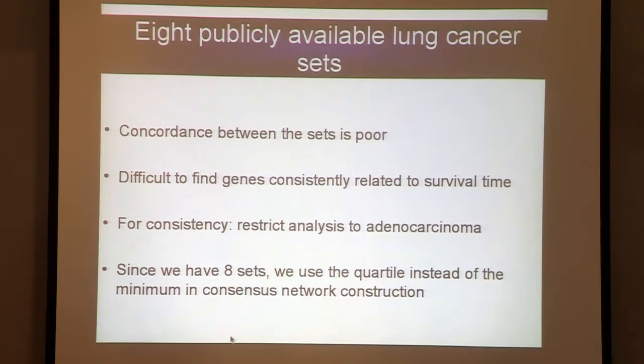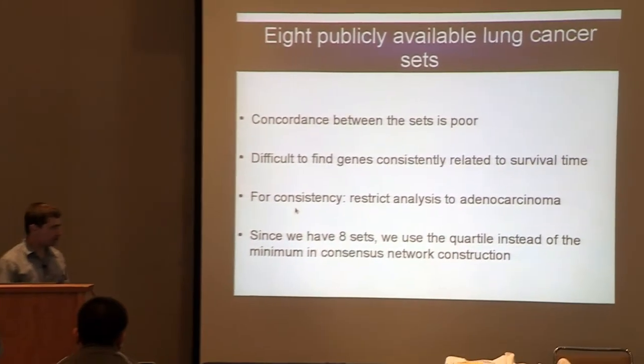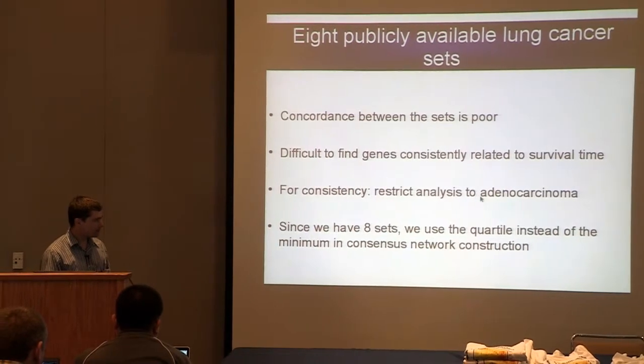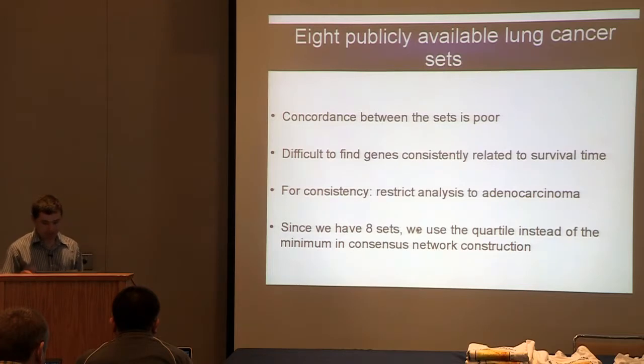Now, if you have never worked with lung cancer, or even if you are an expert, you should know that lung cancer, as many other cancers, comes in several different subtypes. And the different subtypes are very different at the molecular level. So it's hard to pull them together and study them all together. So we restrict the analysis to adenocarcinoma here. And since we have 8 sets, we don't use the minimum-based consensus modules.